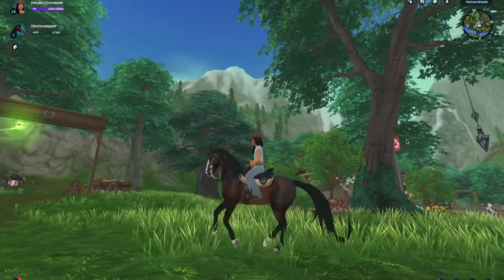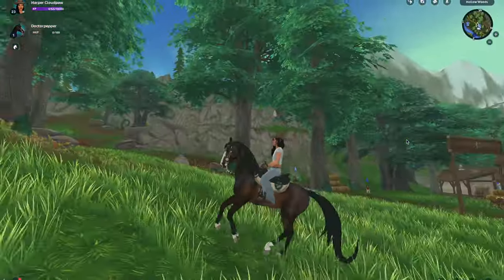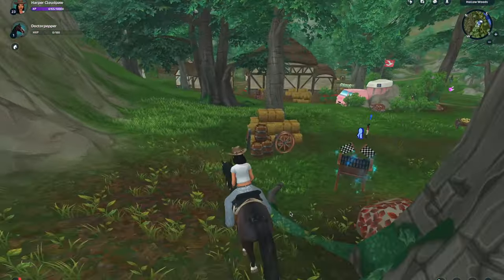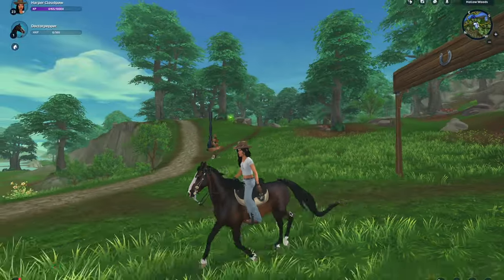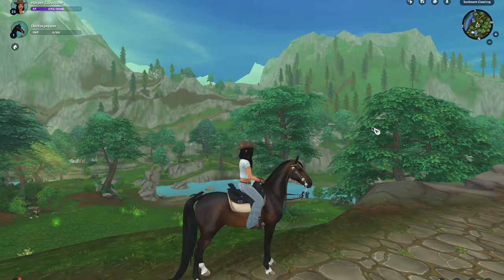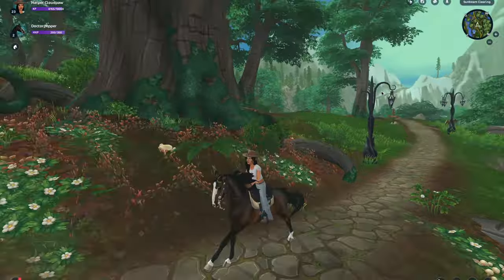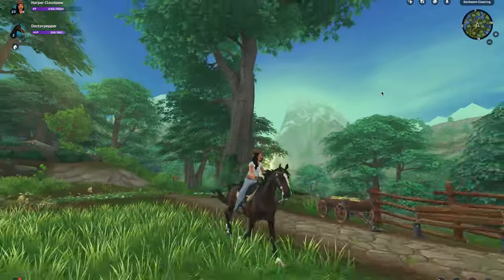The canter — it's a very strong left lead, but it's cute. I love the tail flowing in the wind. This is the gait after canter and it's pretty. I love the way their hair flows — they look like they're floating. I love their animations. I need to feed her. I don't love this particular gait, but I don't really do it anyway. This is the full gallop — it's cute.